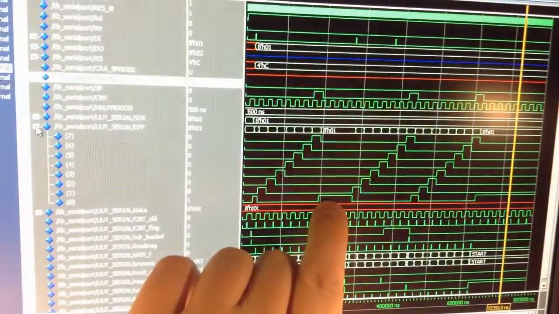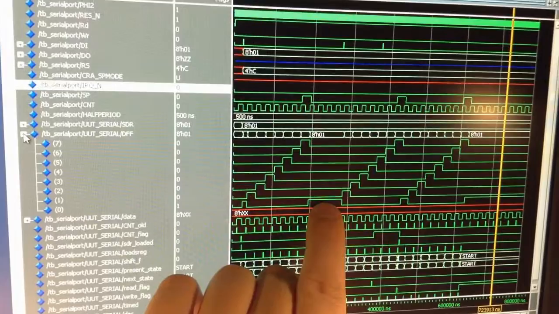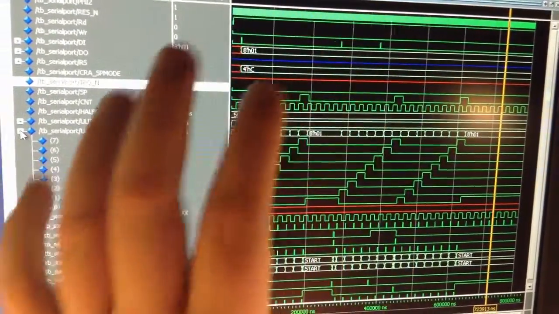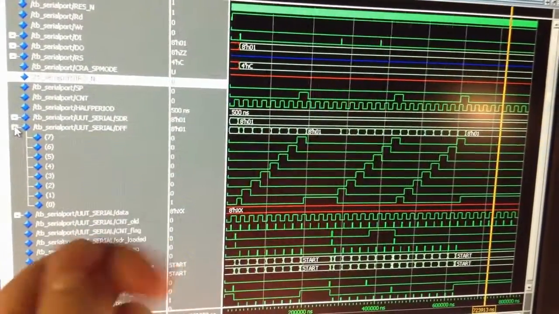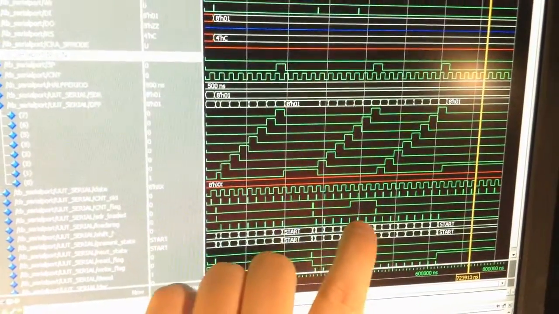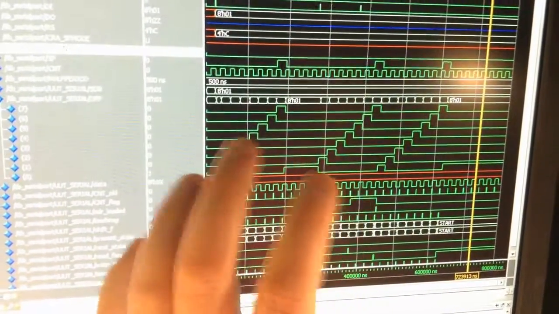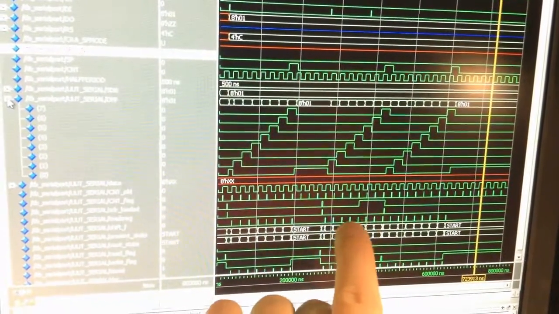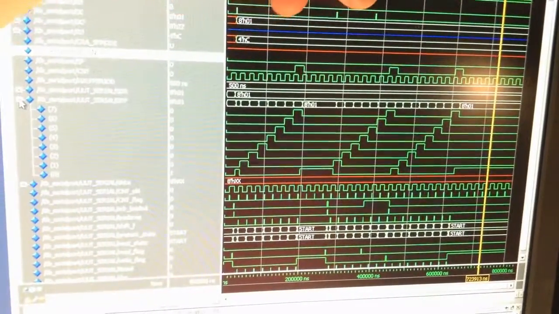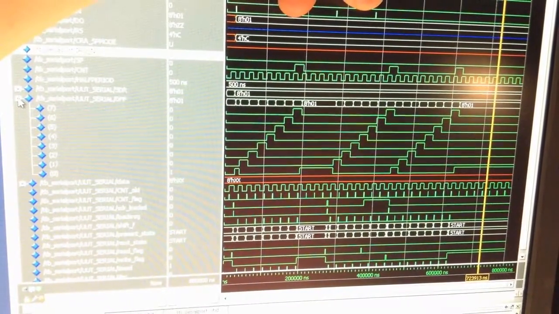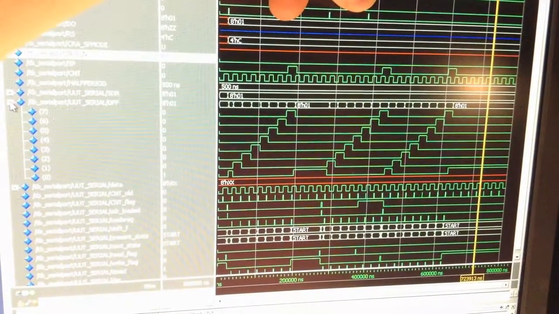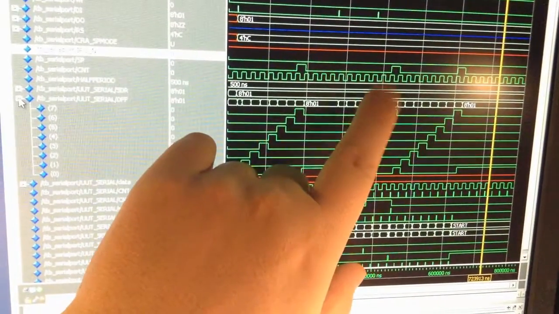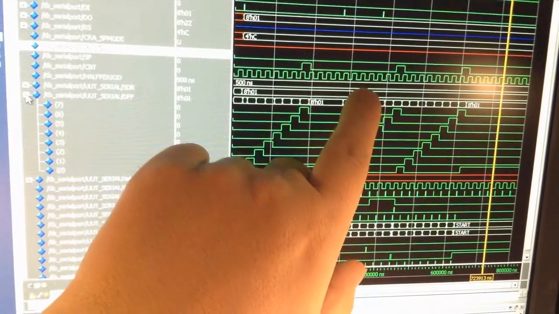And it stops. And why does it start again? Because I do another write up here. But there's another feature, which is that you can have a continuous data stream if you manage to get the processor to write before the data transmission ends. So here I write another data into the SDR. You can't see it change because it's the same data. That was a bit silly.